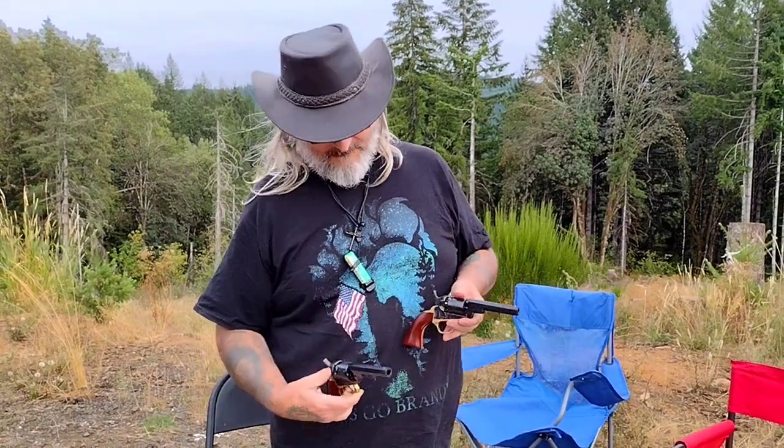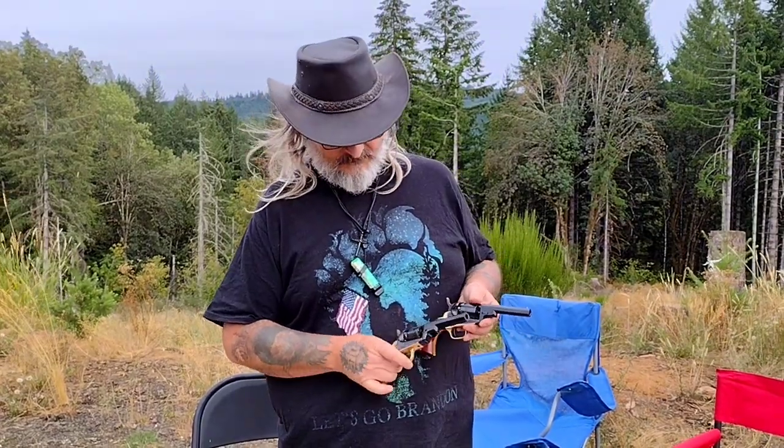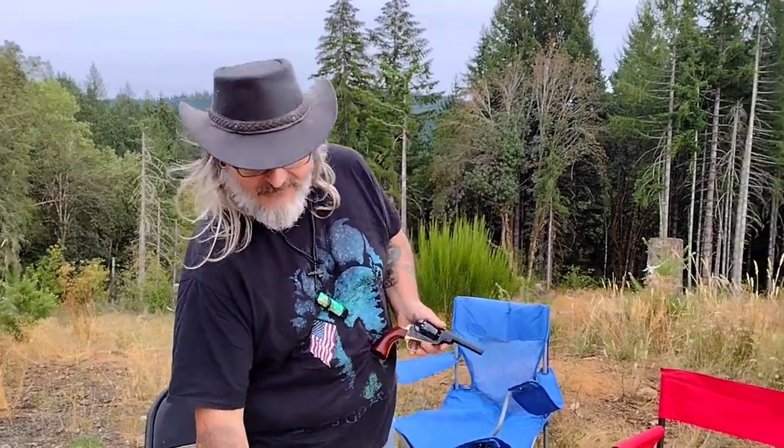Hi, I'm Carl, and today I'm shooting my pair of pocket revolver, 31 caliber Wells Fargo revolvers with 15 grains of triple F GOEX powder and the German 1075 percussion caps.